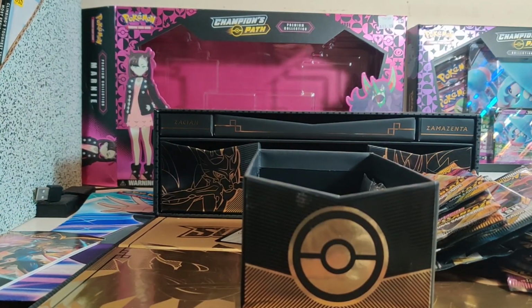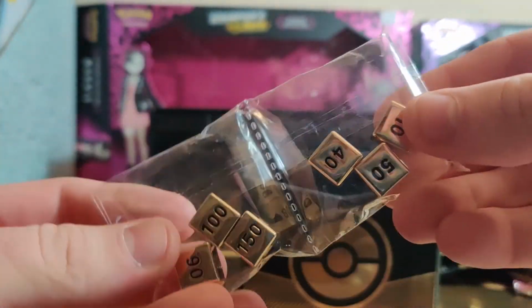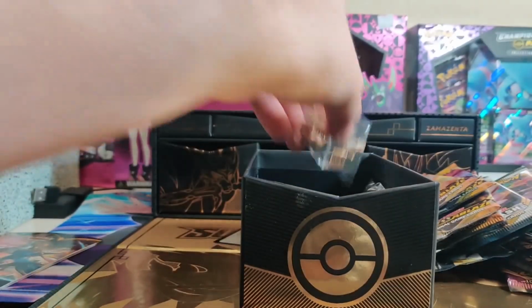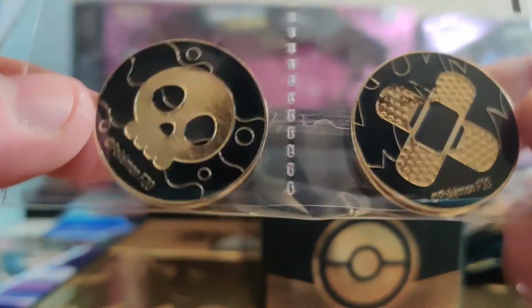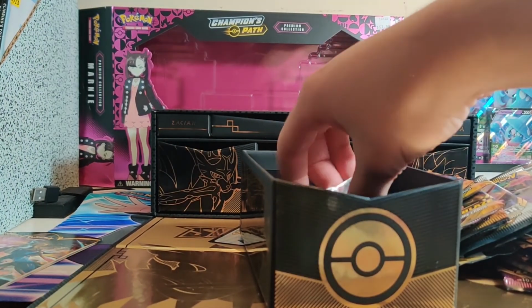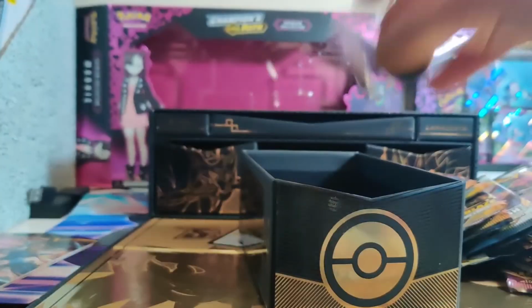Oh my goodness. You guys should feel the weight of this stuff. That is absolutely rock hard. Rock solid. Oh my god, more dice. These coins are beautiful, honestly. Give me a second, let me get some water. This is the highest quality stuff I've seen from Pokemon, personally.